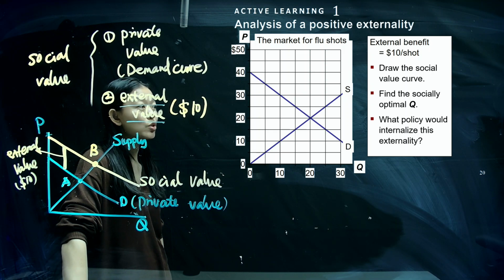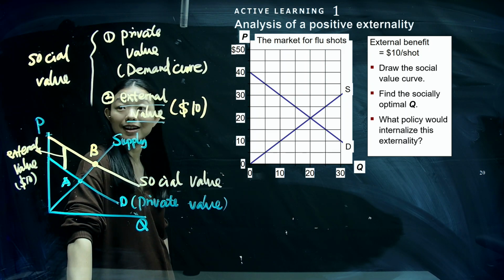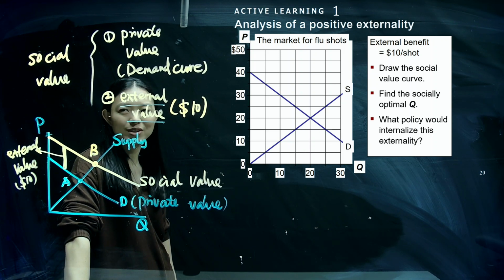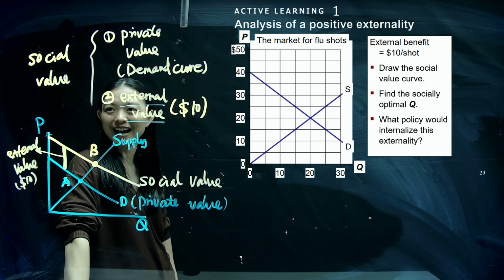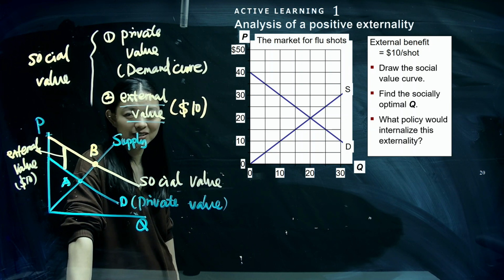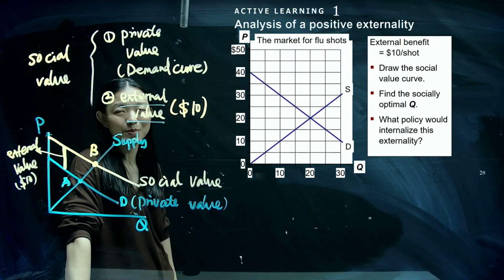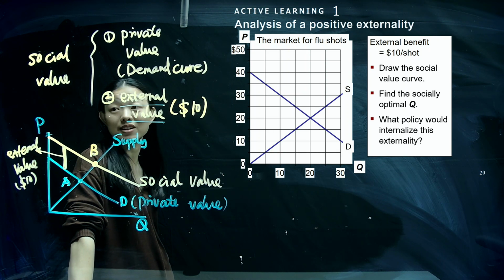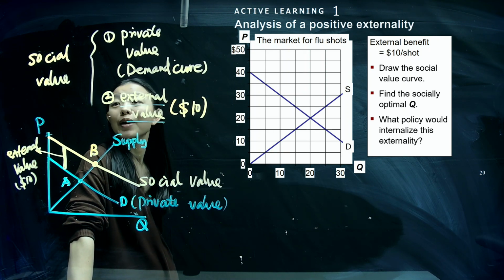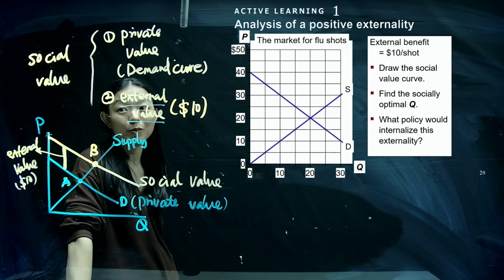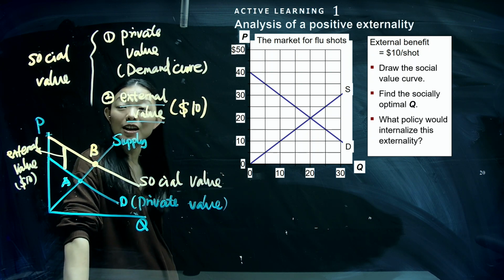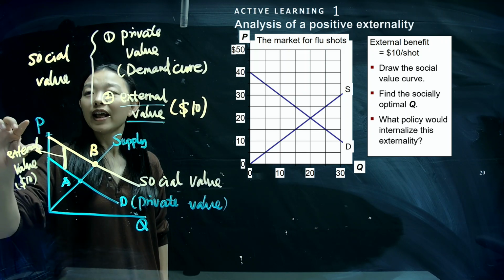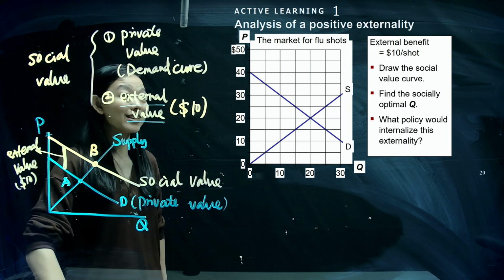What type of policies could internalize the externality? We know this is a positive externality. So do you think that a government-imposed tax would work? Imposing tax on people who take fruit shorts? That doesn't work, and that doesn't make sense. Actually, government can provide subsidies to the people who would like to take fruit shorts. That will encourage more and more people to take fruit shorts, and then it will internalize this positive externality.